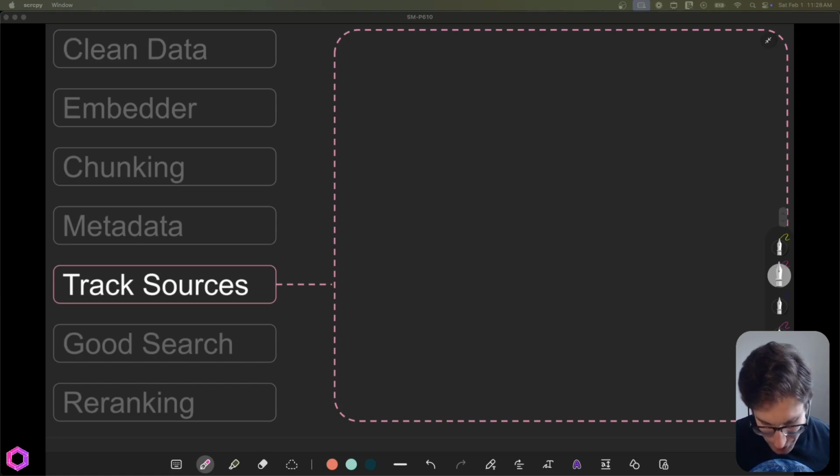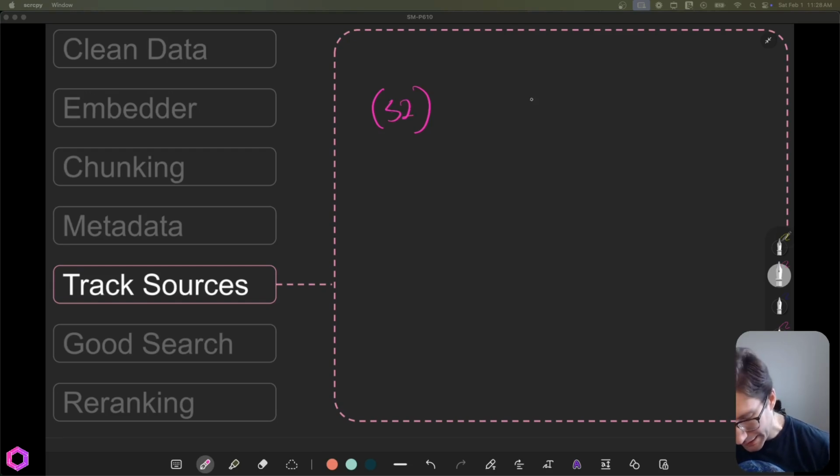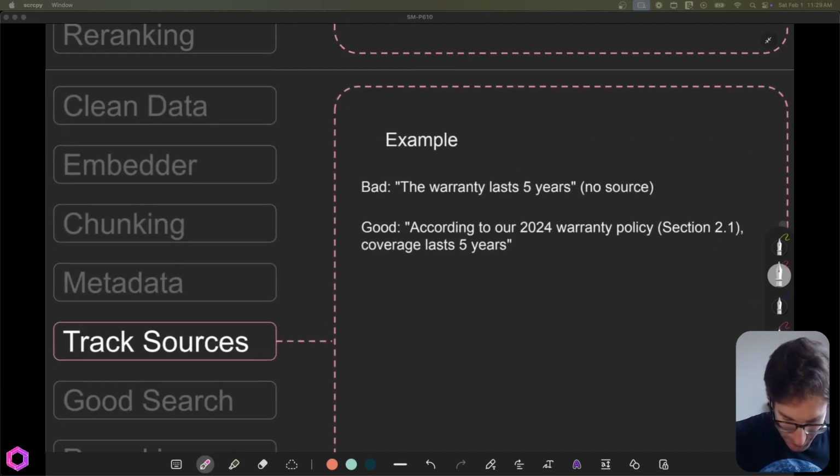All right, so next is tracking sources. This is the old adage of trust but verify. We should ensure that when we're getting information back from our RAG setups, preferably it tells you where the information came from. So you can then go to the location and say, okay, is it actually true? Did they actually get it from this location? There are a lot of different ways we can do this. One of the simplest ways is just prompting the LLM to pull back the source as well. So when it brings you the information, have it use brackets or some kind of emphasis, maybe at the end of the sentence, saying the section that it came from. So it could be section 2. And if it's not brackets, then maybe it's something else where you include sourcing as well. This one's pretty simple, so we'll move on to the example.